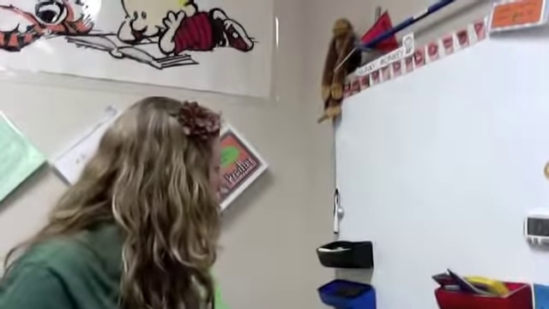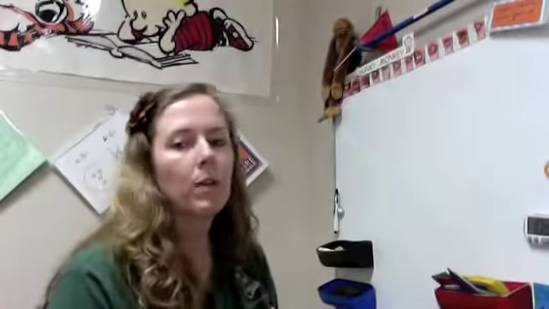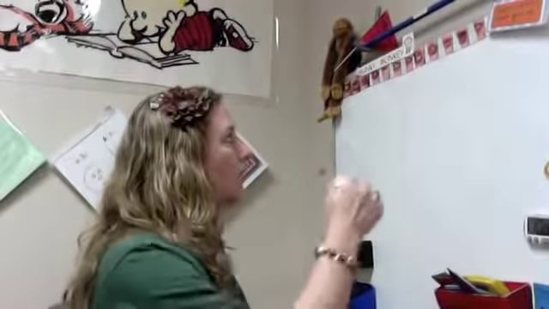Kids need to be able to form letters clearly so that they're getting a very firm, clear picture in their mind of what a letter looks like. If kids are making them different all the time, or if they're really sloppy, it really hurts their letter sound correspondence. So for example, I group letters into 4 categories.